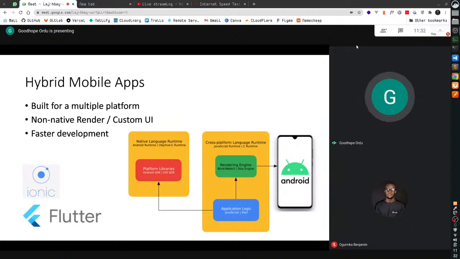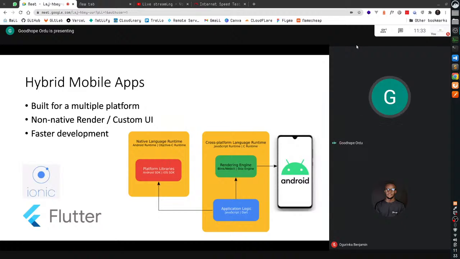Normally, hybrid apps are expected to be slow, but a framework like Flutter improves speed and agility by making its own cross-platform language runtime a native language like C. So if you write code in that, it compiles down to the C language, and C or C++ executes natively on this architecture.